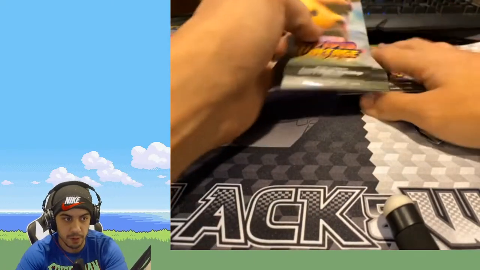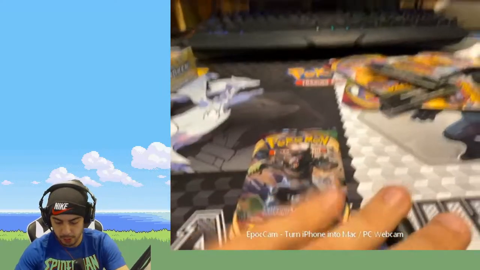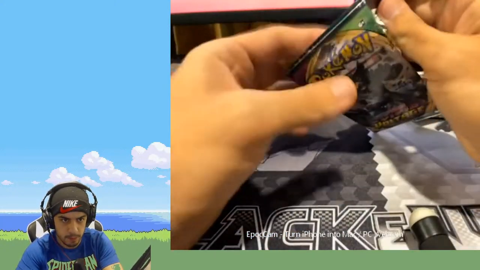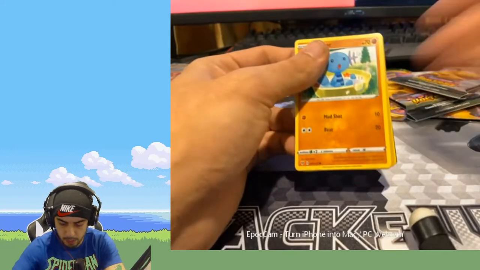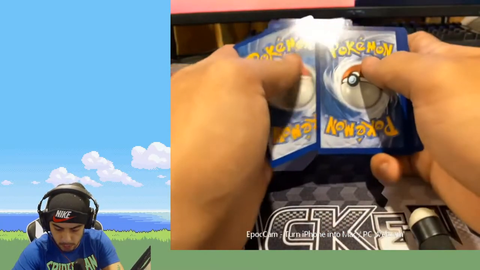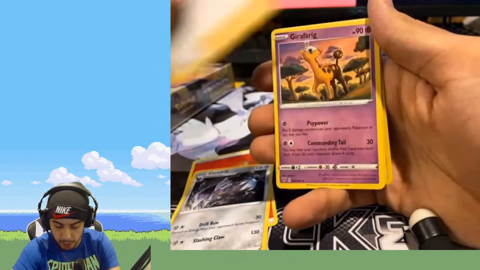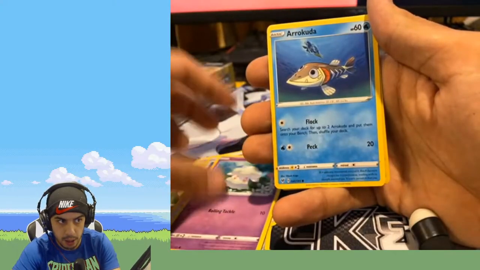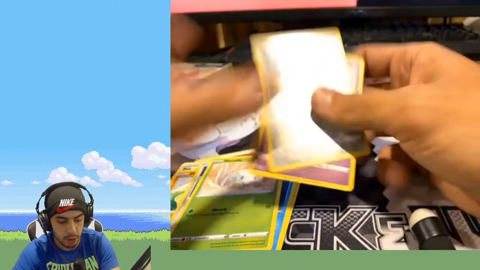I cannot wait to open up the Shiny Star V, man. I cannot. Again, we can't go right into it. We gotta build up a little bit. Fire Energy. Let's go, guys. Excadrill. I hope you guys are excited for me. I cannot wait. Bee, Girafarig, Wooper, Galarian Meowth, Cottonee, Barracuda, Nincada, Galarian Meowth, and Alcremie. Non-holo.